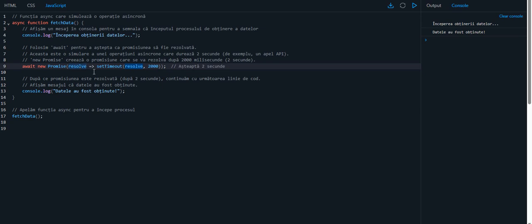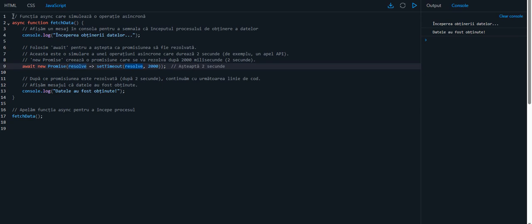Because it's a simple action, set timeout, and I don't need to handle the error, because I assume everything works as expected and there will be no error.